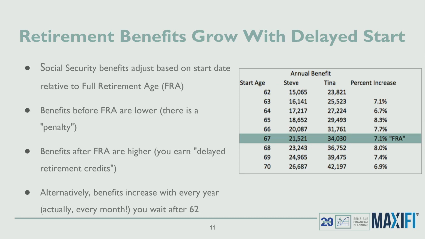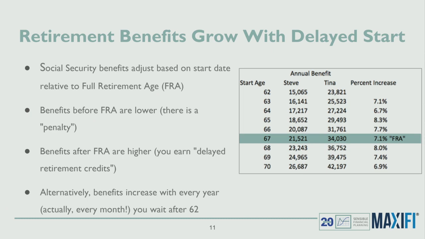And here is where people tend to begin their investment analysis. They say, if you wait to collect, yes, and these are real increases too, above and beyond inflation adjustments. So people look at this, and if we look at our example, Steve might say, well, if I wait until 63, that's going to cost me $15,065. And he might say, if I wait 1 year or 2 years or 3 years, I can add up how much it costs me in benefits, and I get so much a year in additional benefits.